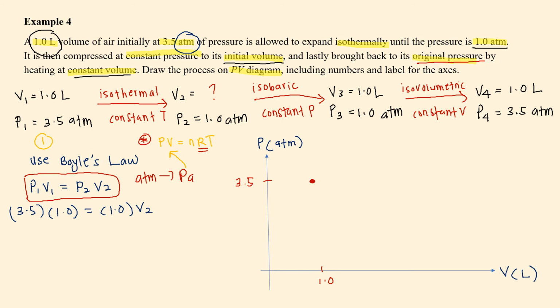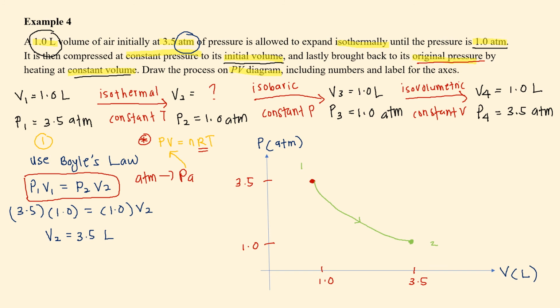Okay, so V2 sama dengan 3.5 liter. Now we can plot here 3.5 liter. So the second point dekat sini di mana V2 adalah 3.5 dan P2 adalah 1 atm. So maybe around here lah, 1 atm. So means our point is around here. So daripada point yang pertama kepada point yang kedua, dia adalah a bit like a curve. So mesti lukis the anak panah ya.